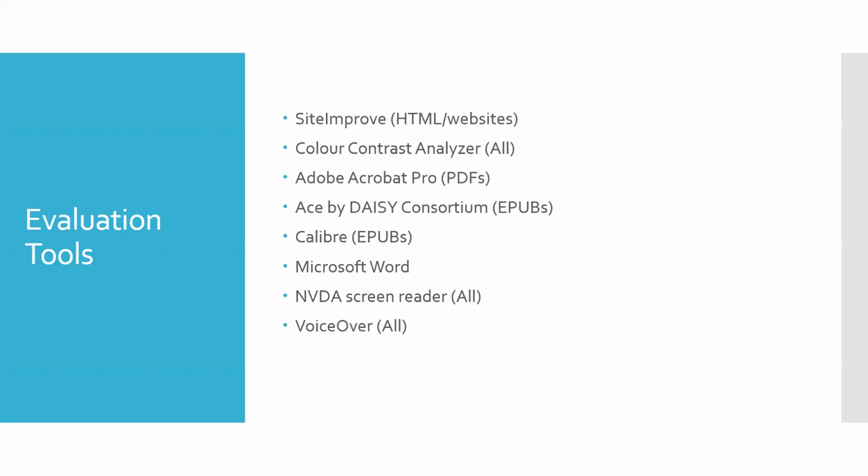Like a screen reader, which is what we used whenever we weren't sure how something might be interpreted by a screen reader. NVDA was the free one our student used. And then we also used something called the Color Contrast Analyzer, which is a free tool that helps you evaluate whether your background and foreground colors contrast enough to meet accessibility standards. Just one thing to point out: we discovered in the middle of this, through our accessibility coordinator, that while Microsoft Word has an accessibility checker, it's actually not great. So some of these tools are better than others, and it was kind of a patchwork of different tools throughout the whole thing.